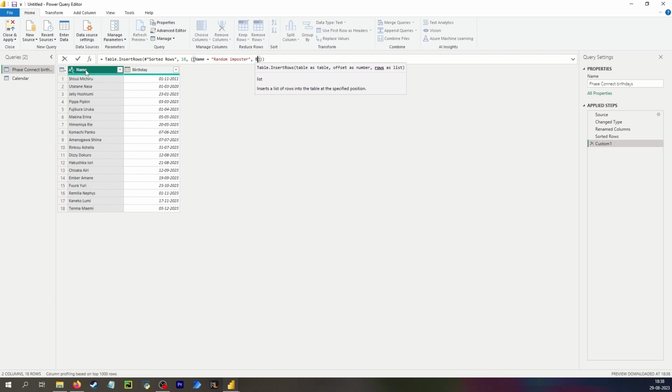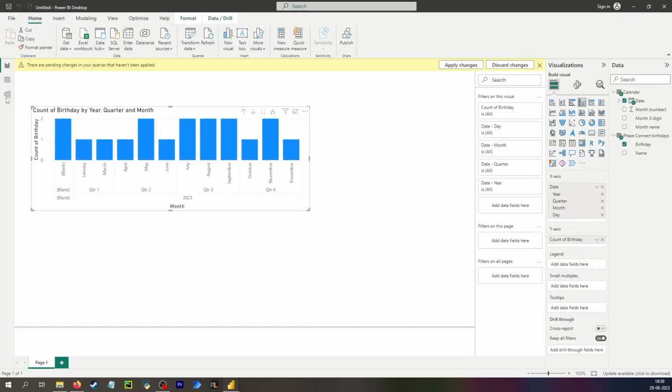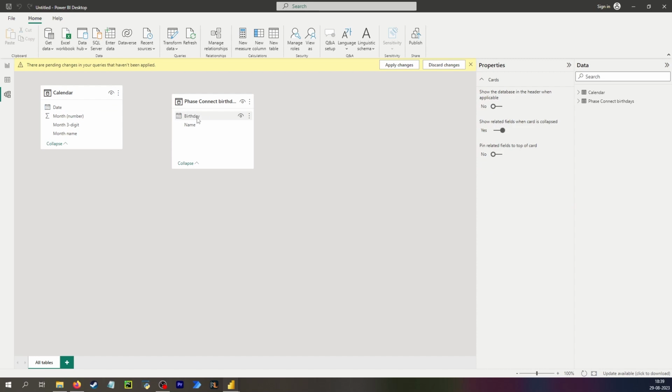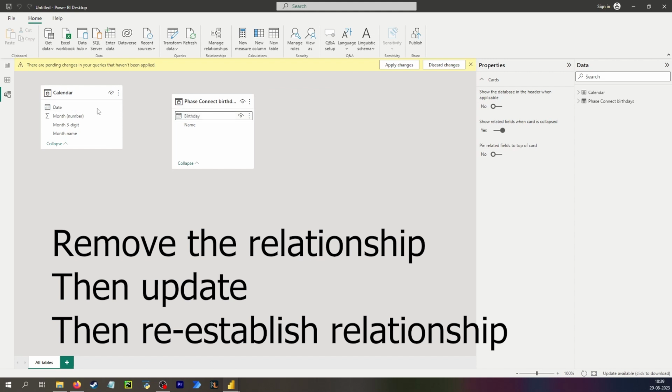And the birthday will then be, I'm just going to set that to be equal to the last one, because then I think it will be more likely for me to see it when I need to remember to erase it. And again, I'm just going to pass in a literal date, 3rd of December, and this is of course in a year, month, date. So now I have 2 people on the same birthday, and this will also cause it so that when I go in and look at the relationship, now it's mad because they've changed. So now this should not be a 1-to-1, it should be a many-to-1, because there are now 2 people in my Face Connect birthday table in the birthday that share the same day.